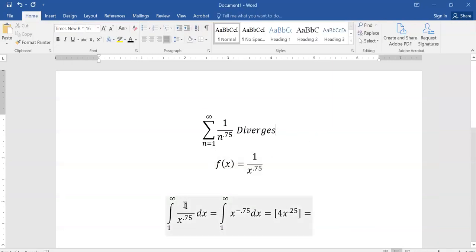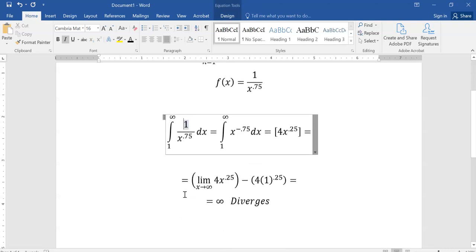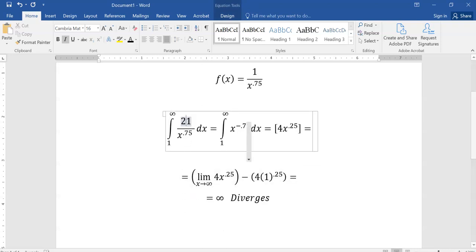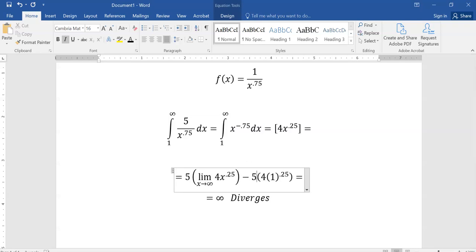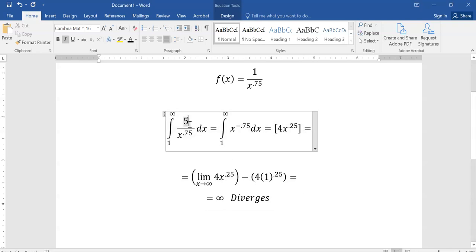This is pretty obvious in terms of the integral test, right? Because if I started at the top with a number other than 1, for instance a 2 or a 5 or a 6 or whatever, I could have just factored that 5 out, and I would have had 5 times this and 5 times that. And infinity is not going to be affected by multiplying it by 5. Also, if this thing were to have integrated and given me a real number, then multiplying by 5 times a real number is still a real number. So it still would have converged if we converged.